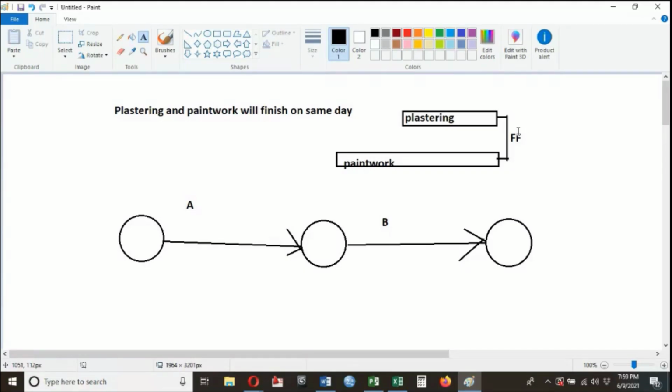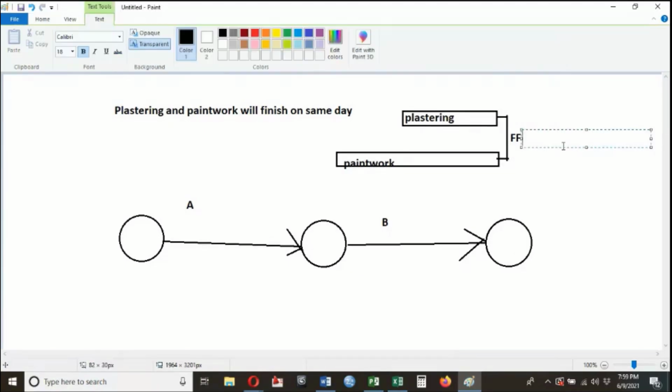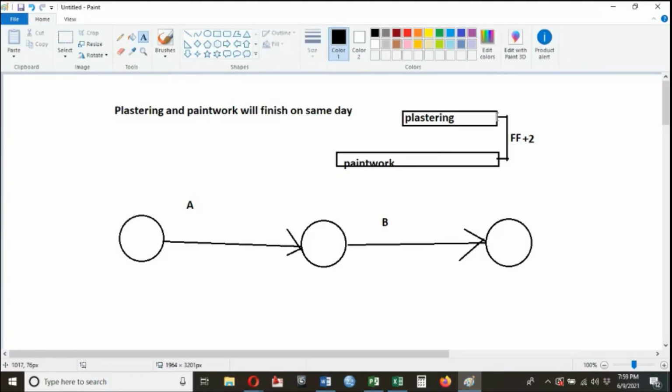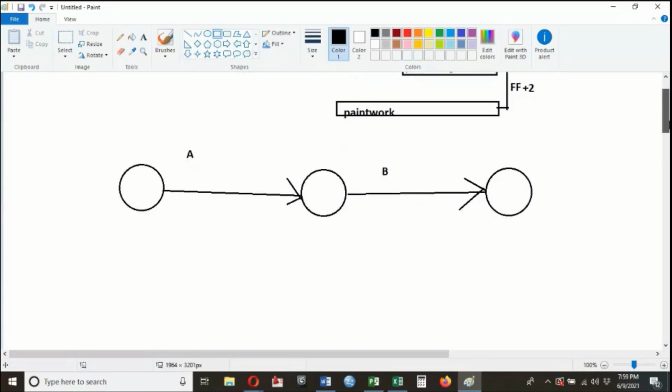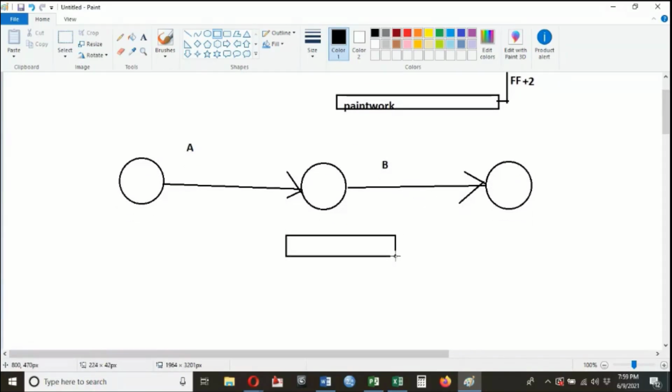But now one thing left for today: if the relation is given to you like FF plus 2. If the relation is given like this, I will draw over here the condition for FF plus 2. This is your plastering activity, the same I have drawn on the upper side. This is your paintwork activity, and the link over here is something like this.